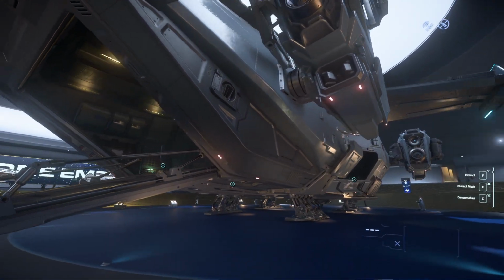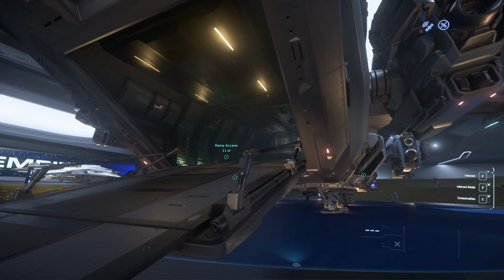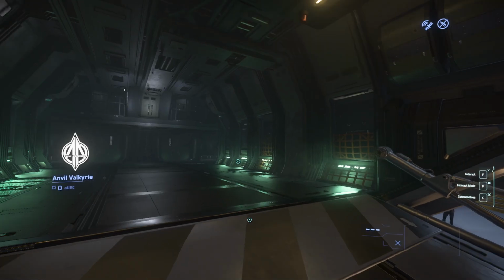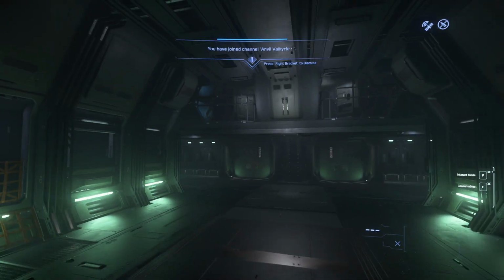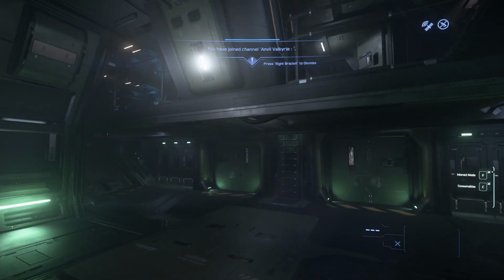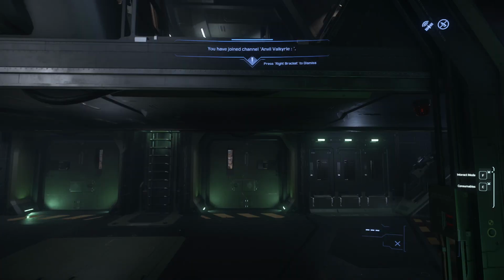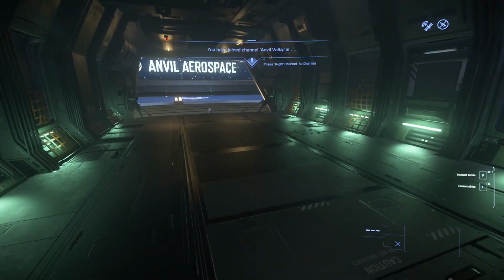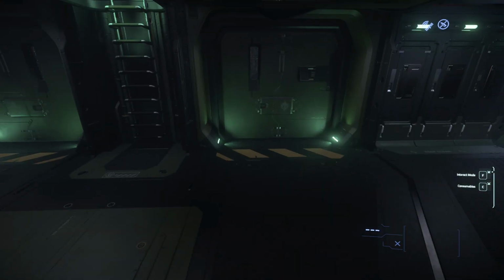This is, of course, the Anvil Valkyrie. The Valkyrie looks so sexy, and I love it. I fell in love with this vessel the moment I saw it. I love it. It's beautiful. It's a really dope-looking combat ship. That's a combat dropship.